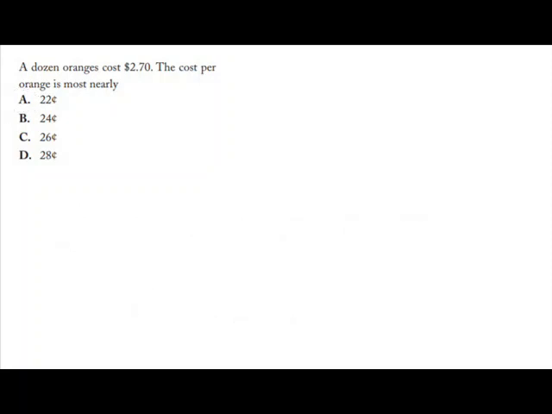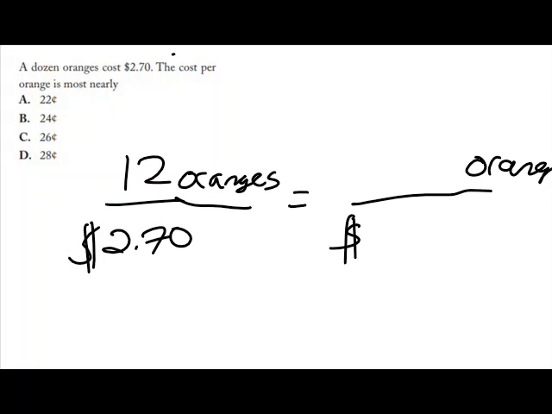Okay? Please, let's recap. Always use these proportions when they just throw something in your face. What they threw in your face was a dozen oranges cost $2.70. Okay? That is like a package. You got to look at these packages, write them in a fraction, put an equal sign, and then they're usually going to give you one more number. This question, it was a per. So you got to look for that. It's not always a number, but it might be a word that means a number. Per means 1. So they wanted to find out the cost of 1 orange after giving you the fact 12 oranges is $2.70. Okay? My next question 3 is going to be the same concept with more practice.